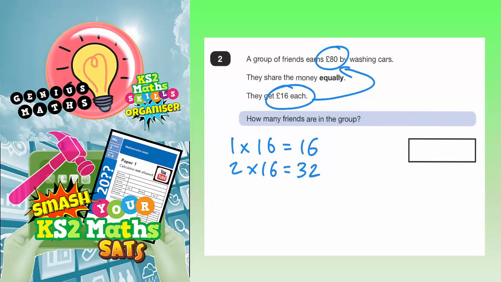Well if two 16s are 32, you could double that again and get 64. That's quite an easy one to double. So if two 16s are 32, four 16s must be 64 because we've doubled the 32. So double the two lots makes four lots.